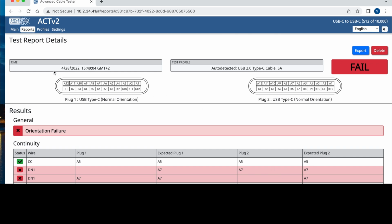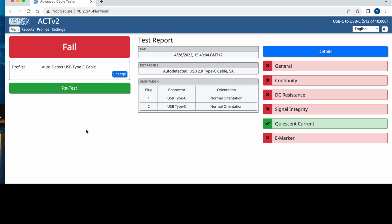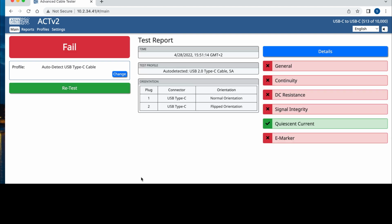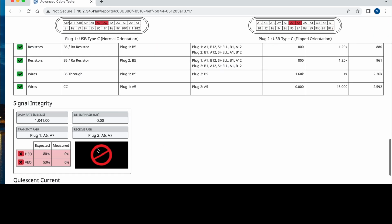I'm gonna flip the cable now for you to see the difference. I'm gonna go back to main. And I'm not sure, but I think when I flip the cable, it will automatically run a test. No, it doesn't, so I'm gonna click on retest. As you can see now, the cable's been flipped, but you still don't get a proper test run.